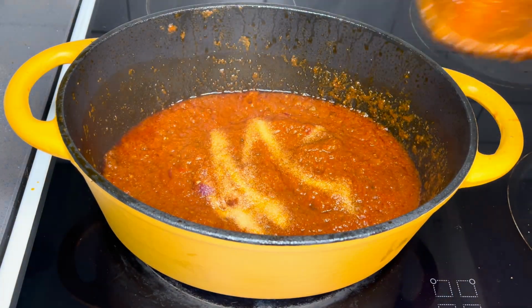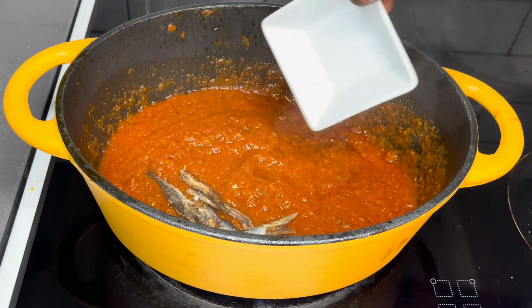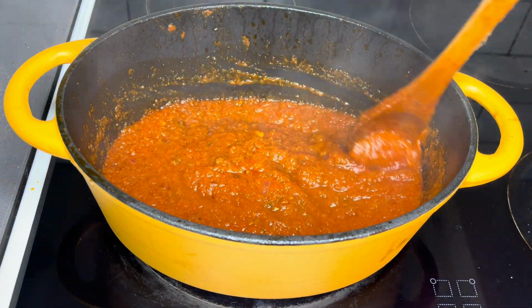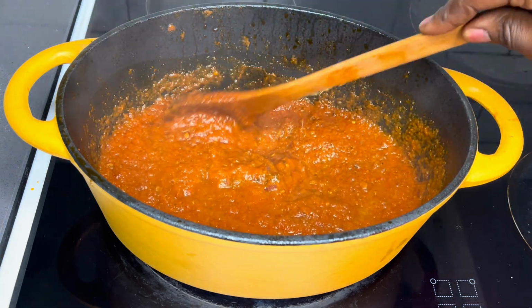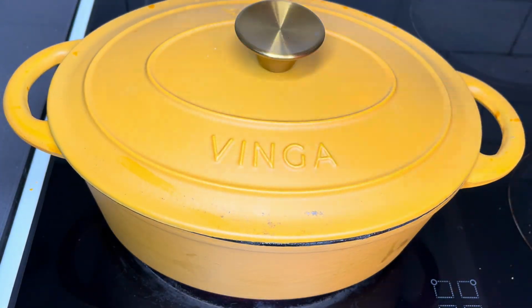And just some salt to taste, and that is it. I'll just stir everything nicely together and add some bits of dried herring powder. It's very important to see a little bit of dried herring in there. It is absolutely amazing. So I'm just going to stir everything gently, cover it, allow it to simmer for about 3 minutes, and we will be done.